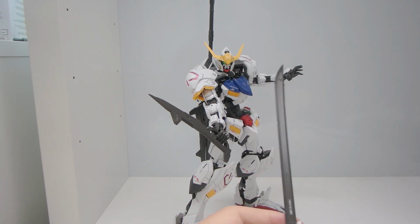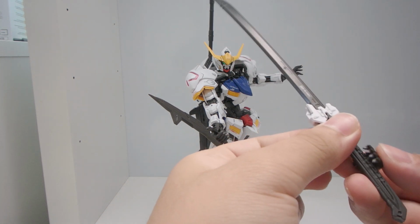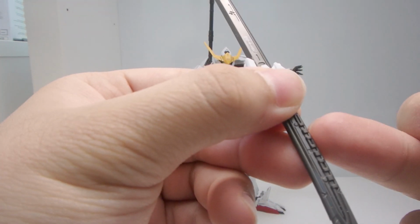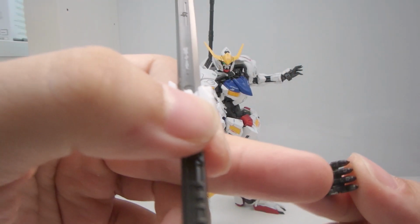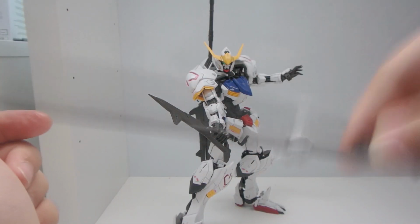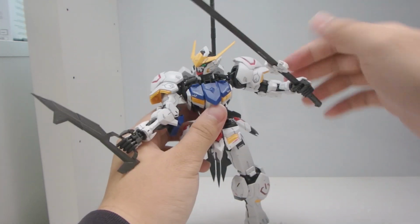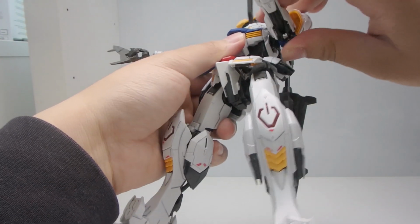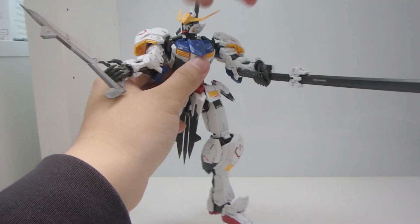So you basically just allow it to hold it in the hand. Now this is way more solid because the grooves are actually made to go into the hand right here. It's not going to fall out. Not anytime soon. And here you have it. It is light enough so it will not weigh down the entire mobile suit. And also it is just awesome looking.